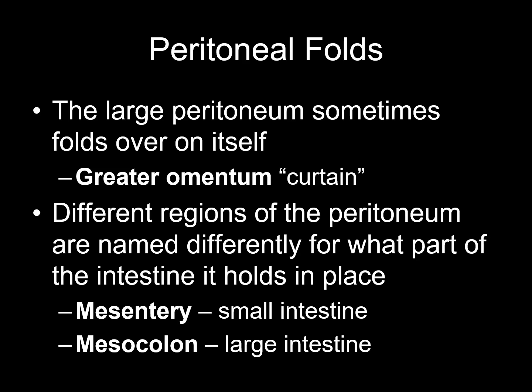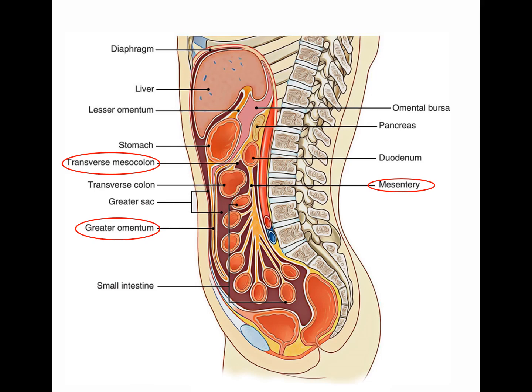And then in these different regions of the small intestine, we get these double folds back to back, like a peritoneum on either side. So you have 4 layers, right? 2 visceral layers, 2 parietal layers back to back. We have the mesentery that holds the small intestine in place and the mesocolon that holds the large intestine in place. Hopefully the pictures will help explain it a little bit more. So if we have a drawing here of a mid-sagittal section through the abdomen, let's take a little tour through here.